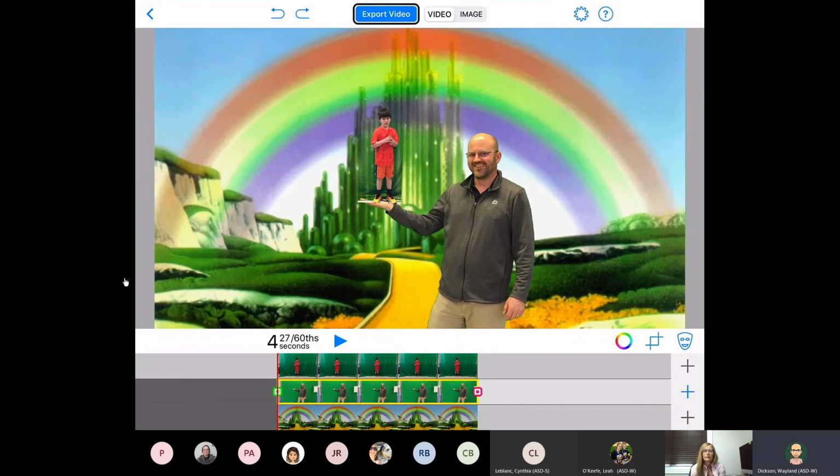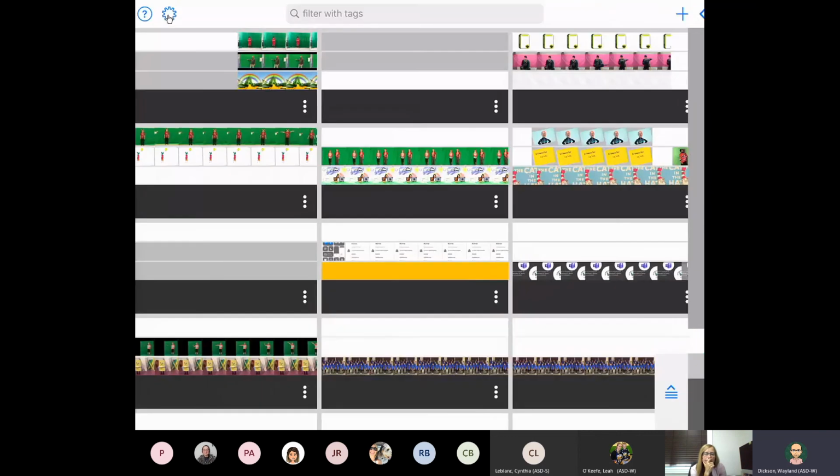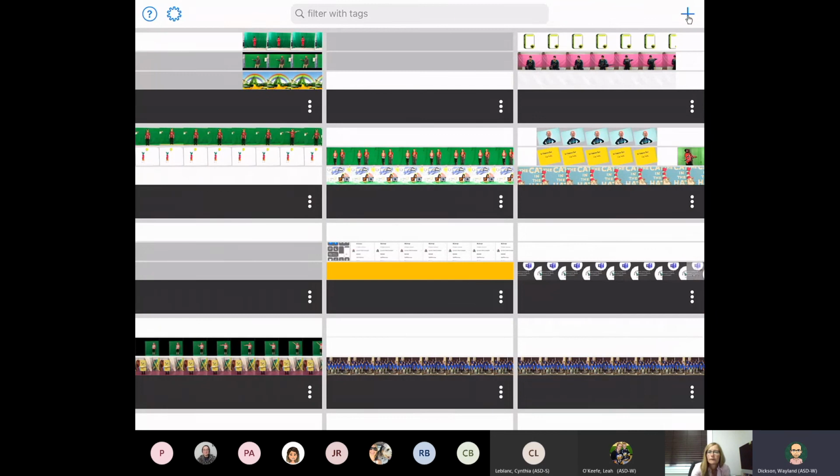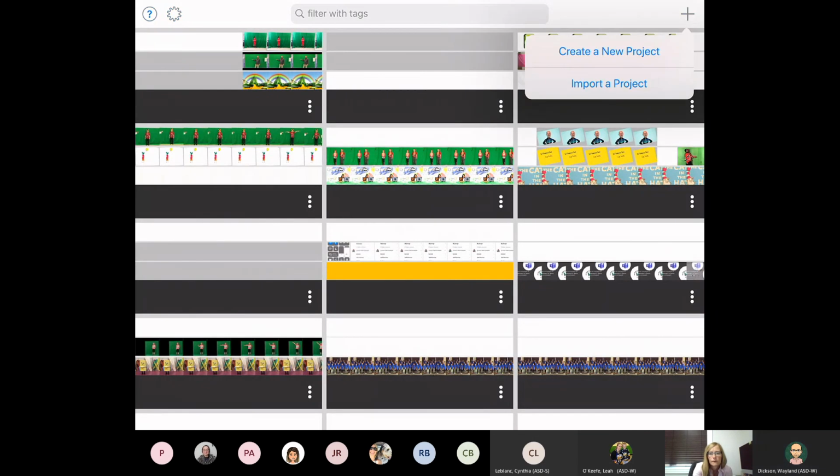The way the app works is that you'll see down at the bottom, I have layers, and imagine that you're stacking sheets of transparency film on top of each other, and the bottom layer here is your background, and as you move up through the layers, you're stacking things closer to you. When you open it up, you can start projects right up here by clicking on this. But I just started a blank project, so I'm going to open up this first one.